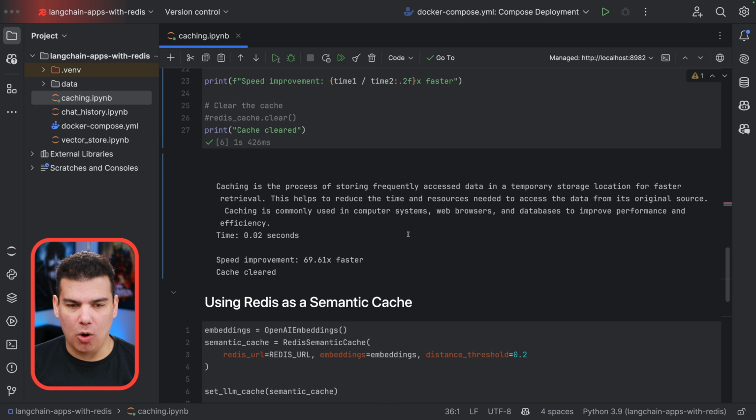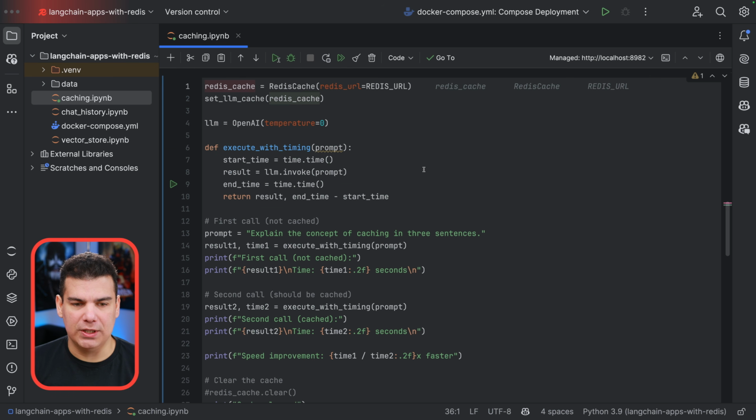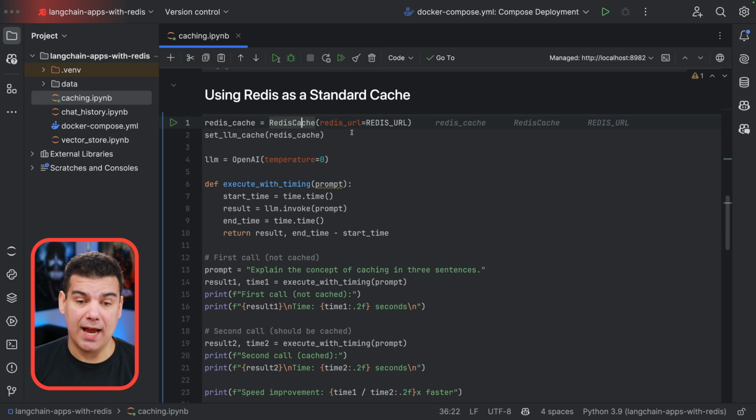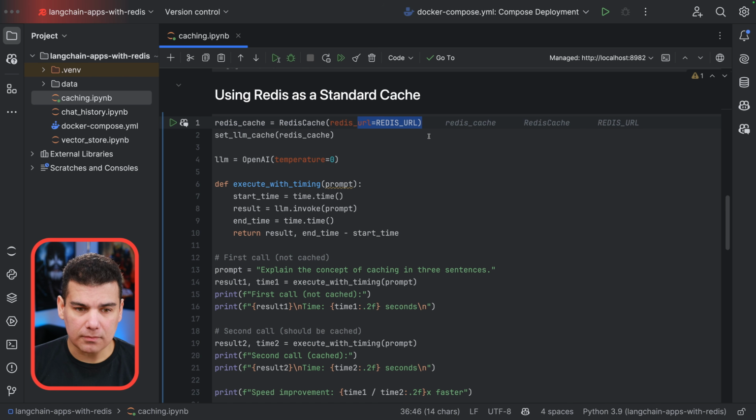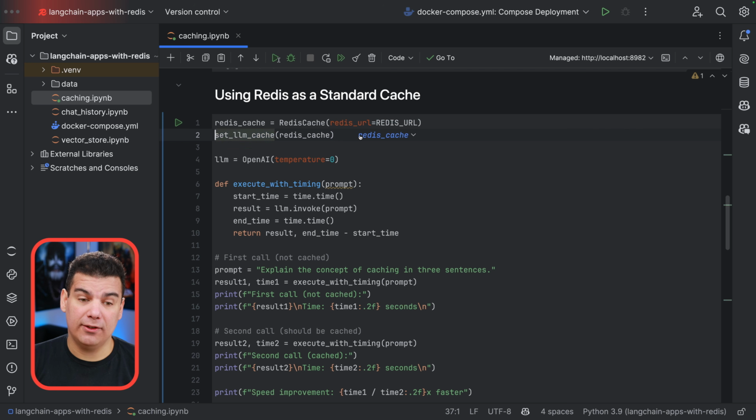If we go back to the code right now, let me walk you through it. What we did here was create an instance of a Redis cache, providing the Redis URL. So this is good to go. And then this is a construct that is very common in the LangChain SDK. Set LLM cache is a way for developers to set a cache globally in your application, so whatever other parts of your application require the usage of a cache will be served by this globally set cache. Or we could have chosen to set this cache on a per session, per application, or per block basis. So you have this option as well with LangChain.